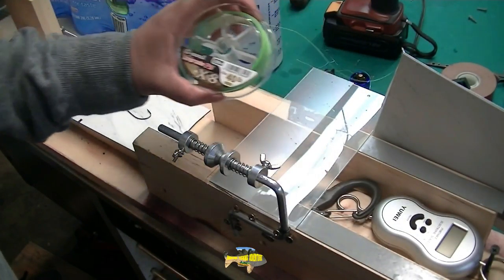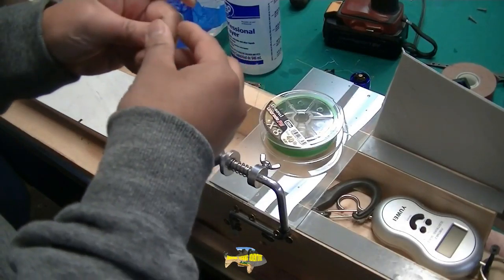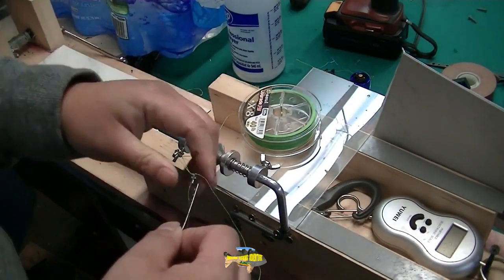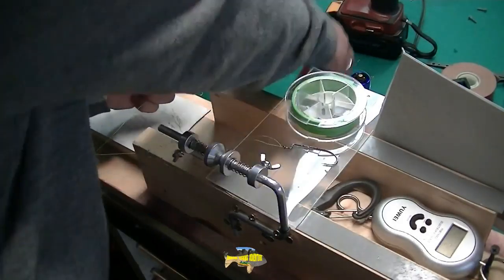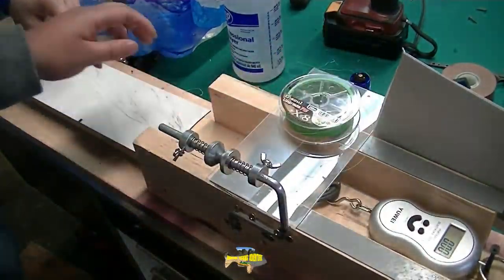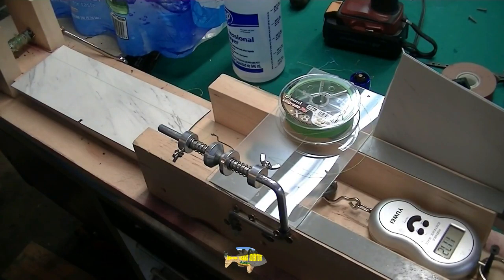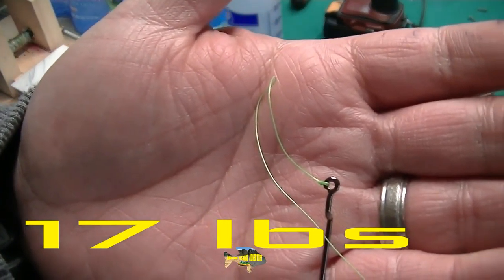Let's find out. Let's go check the polymer knot test. Polymer knot test, G-Soul Upgrade PE. Let's go try it. 10, 17. It broke on the line, on the knot, right there. Right at the base of the hook.